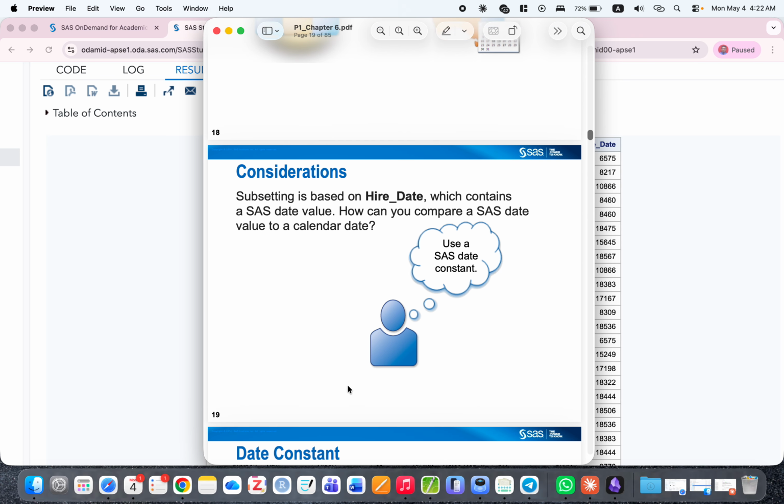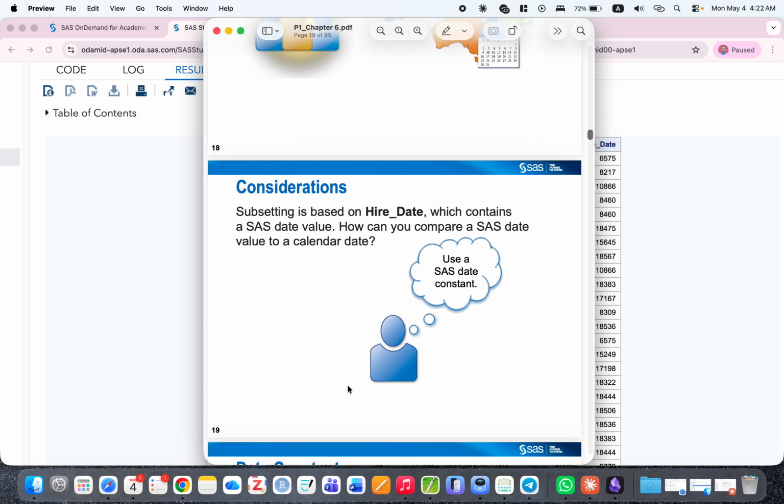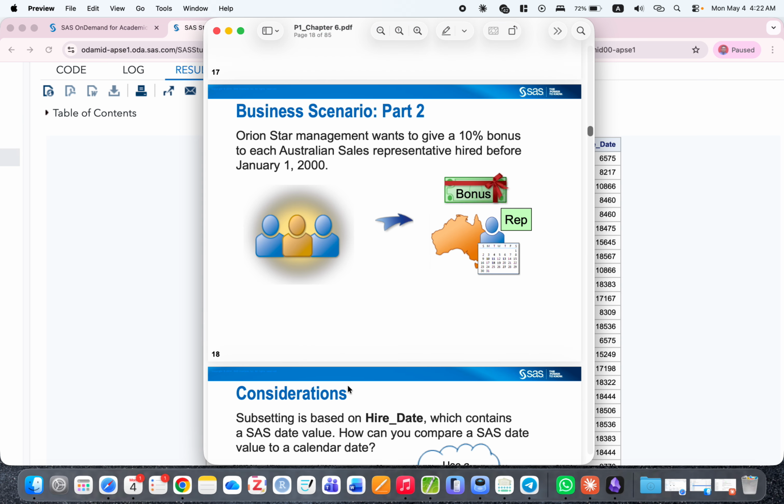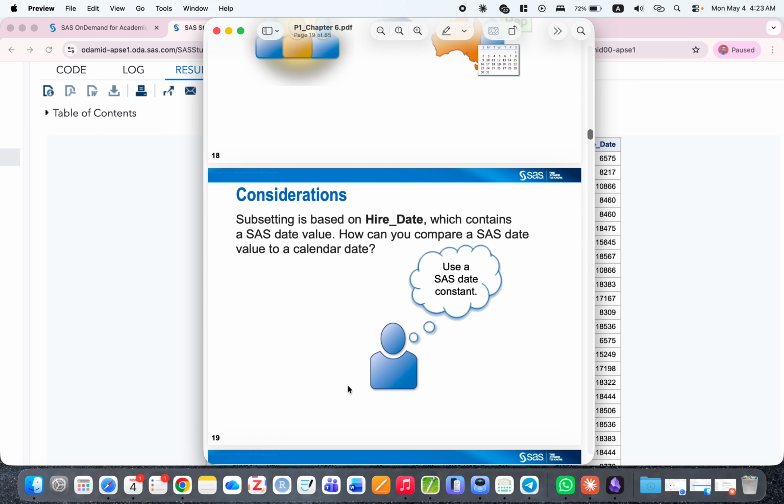What we can consider here, for this particular data step, is that there are two new requirements. First, we need to filter observations based on the hire date, and next we need to calculate a new variable, which is the bonus amount. So how do we do this?